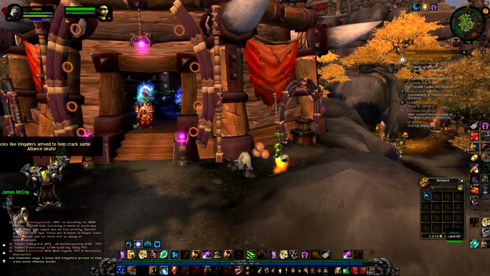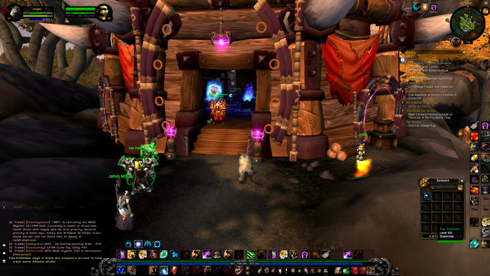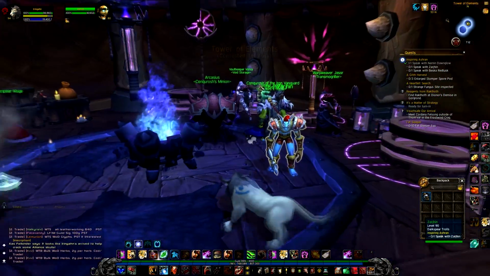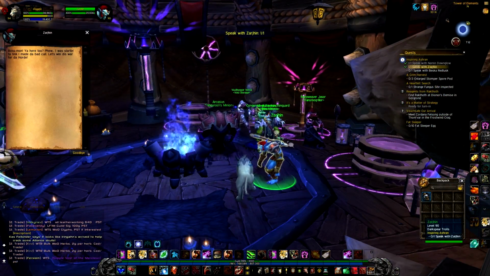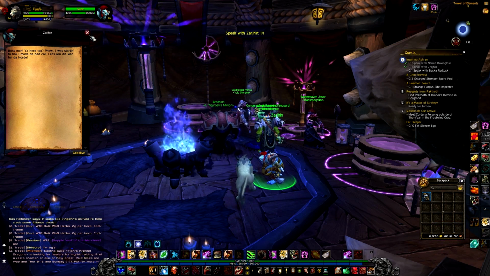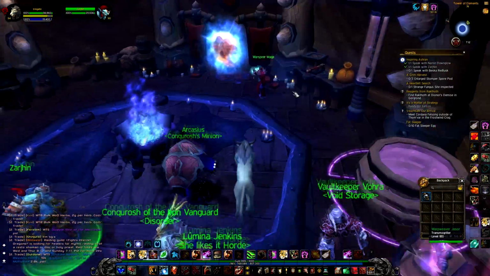There's somebody threw down Jeeves. Looks like Iron Gon's arrived to help crack some Alliance skulls. Yeah. What are these? Portal to Ogrimmar. Oh, cool. Talk to me. Later. So he's happy to see me. Void storage, okay.